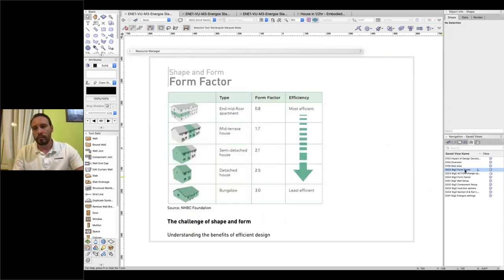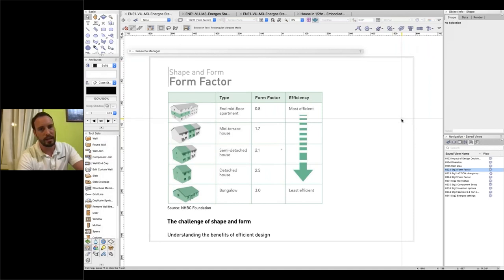So one of the things that you can check from very early stages, we're talking about concept design, we're talking about massing studies here, that kind of early stage, you can check form factors. Because at that early stage, form is about the only thing that you have about your building.